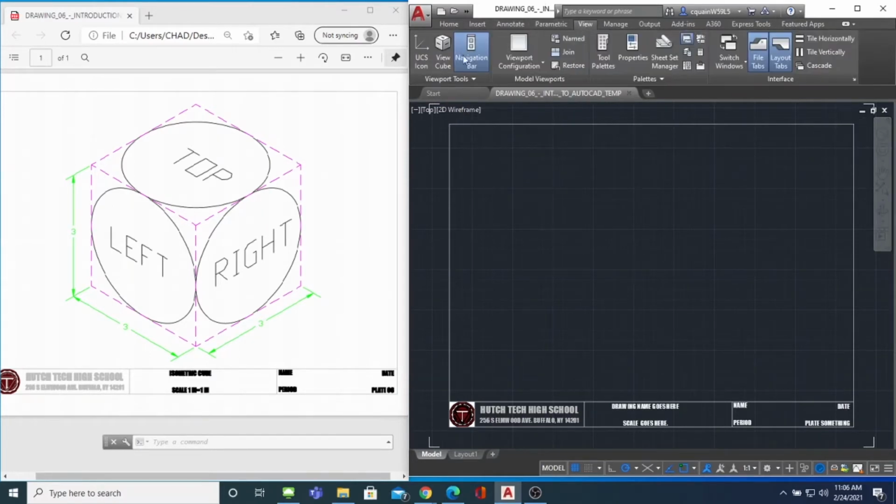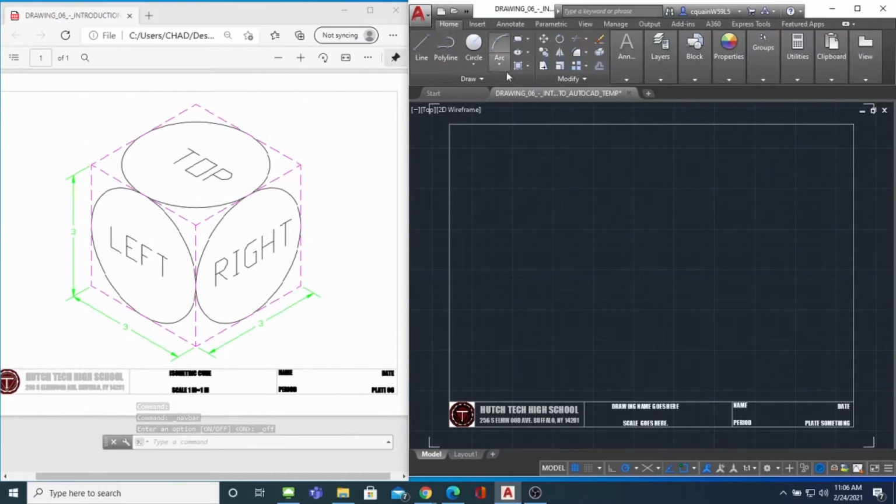So let's go up here, view. I've turned off my view cube. I always call this a UCS, I don't know why, but it's actually my view cube. So I turned that off, and then I've also turned off my coordinates down here. So you really don't need them. If you want to keep them on there, you can keep them on, okay, if you like that or not. I just like to sometimes have a cleaner looking screen for you guys. And if you don't need the navigation bar, you can get rid of the navigation bar by simply turning it off also.